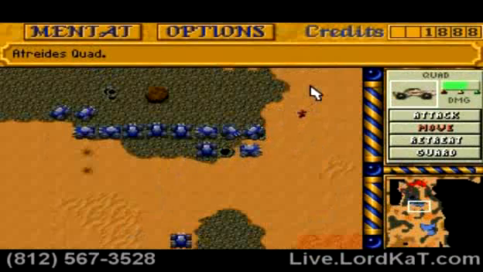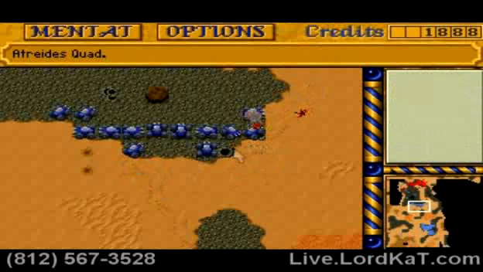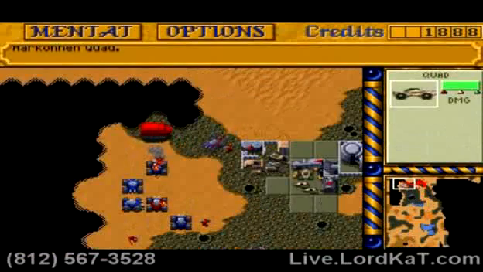Every battle goes roughly the same way. Build a power plant, build a refinery, build an outpost, and then go from there. For the first few maps, that'll work fine. However, you'll find yourself starved for credits, so a good strategy to employ is to always build a second refinery.